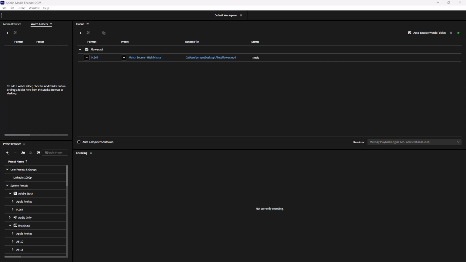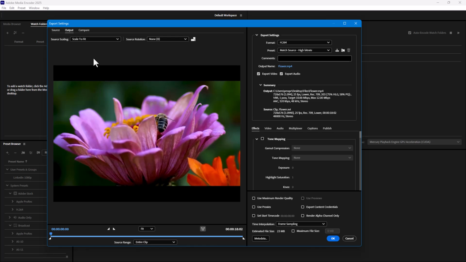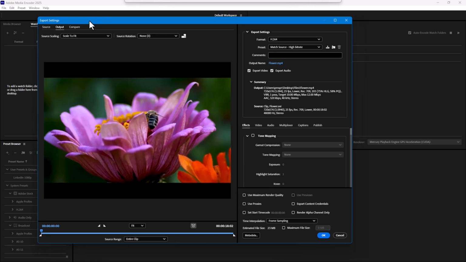If you want to arrange brightness and contrast in Adobe Media Encoder while exporting content, then you can use something called SDR Conform Effect. To do that, I can go over here. You can see that I have a source file. I can click on the format right here to open up the export settings.